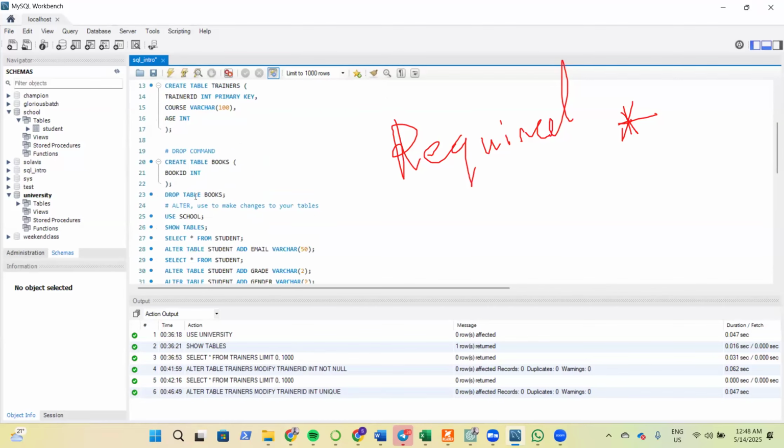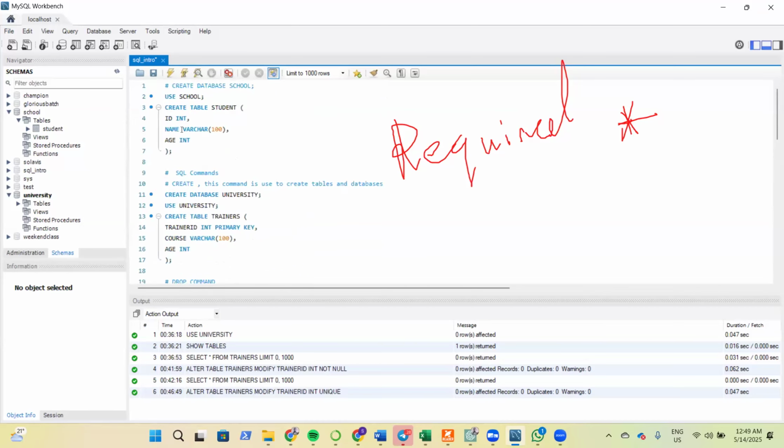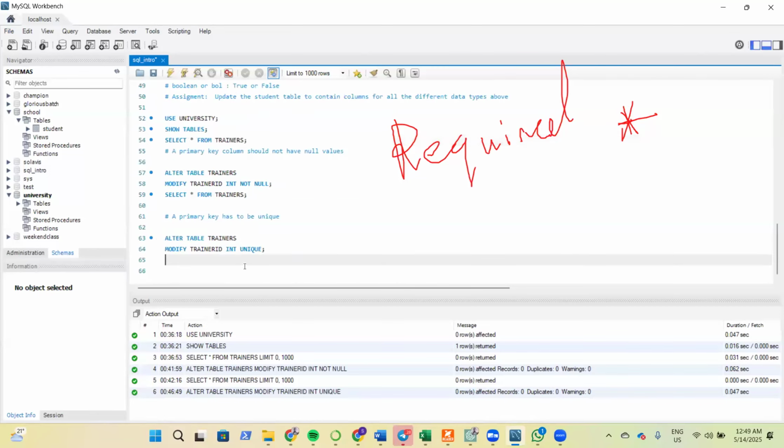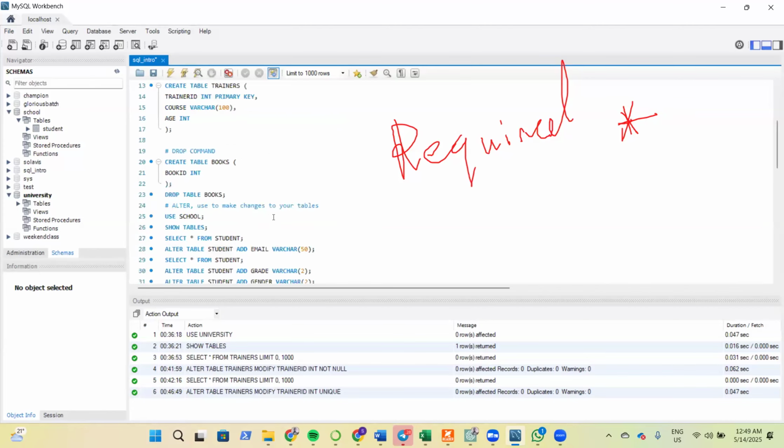I'll paste this here: create table student, and let me call this student ID, int, and primary key. Let me see if I can do all of this in one line. I've never done it before.